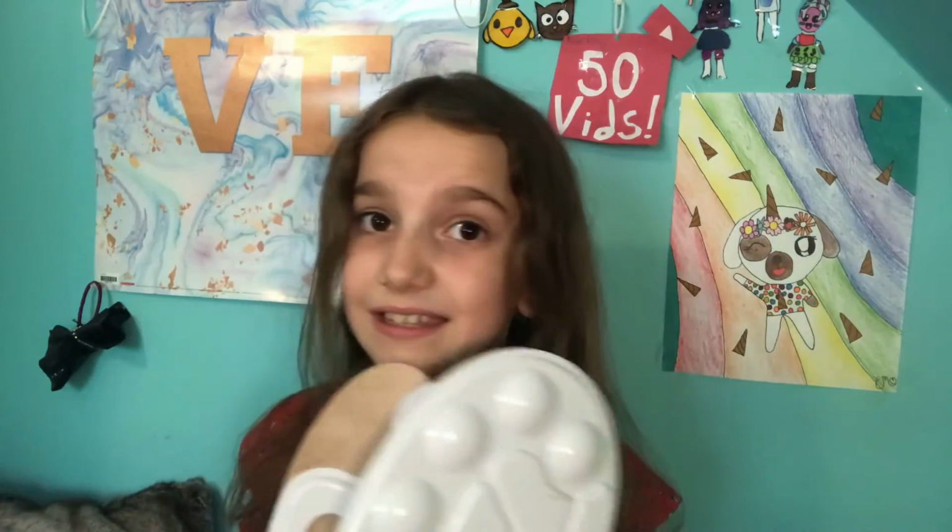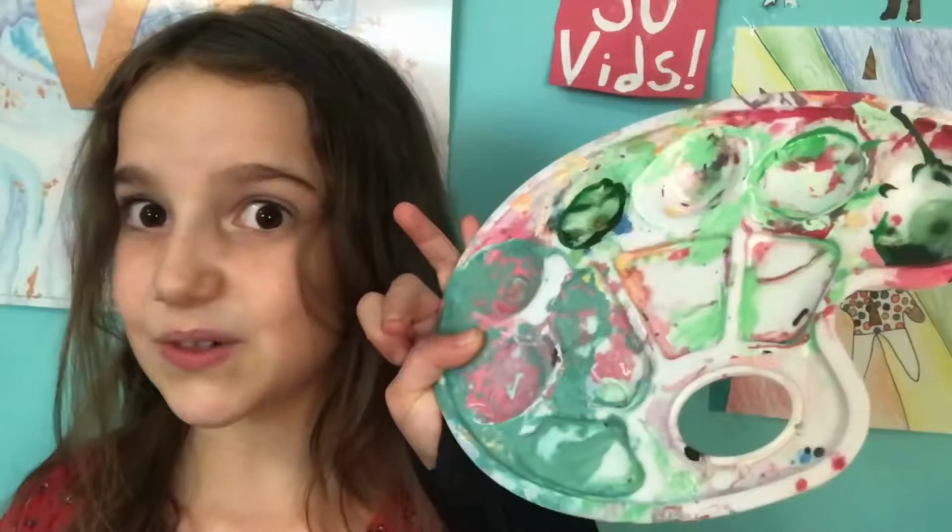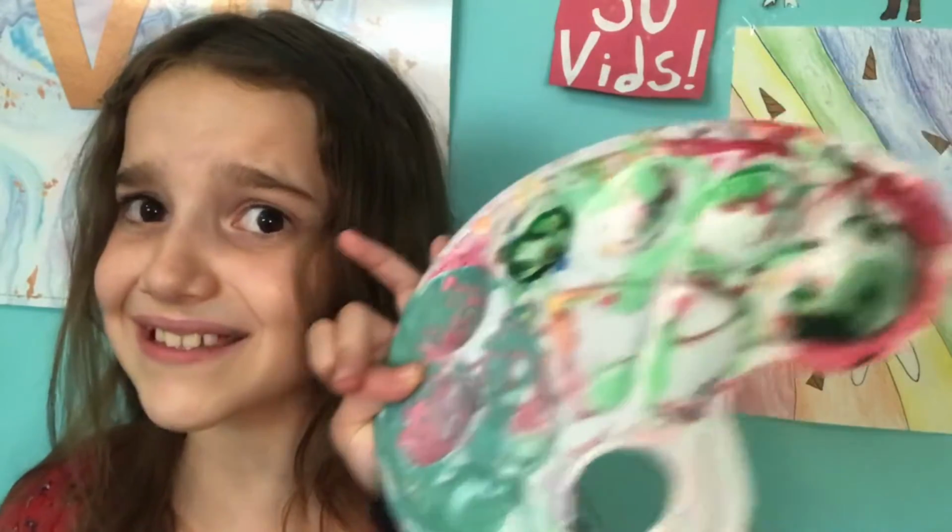Hey everybody, it's Kiwi, and today I'm going to be doing something very special. I'm going to be painting on a paint palette. Now, I wanted to do this idea for months, but the reason why I've been holding it off is because I needed to get this matte Mod Podge. So it's basically sealing paint, and I saw Mariah Elizabeth doing it, and I just really wanted to do it, and I'm doing it. Good thing they're not gonna turn out like this, I hope.